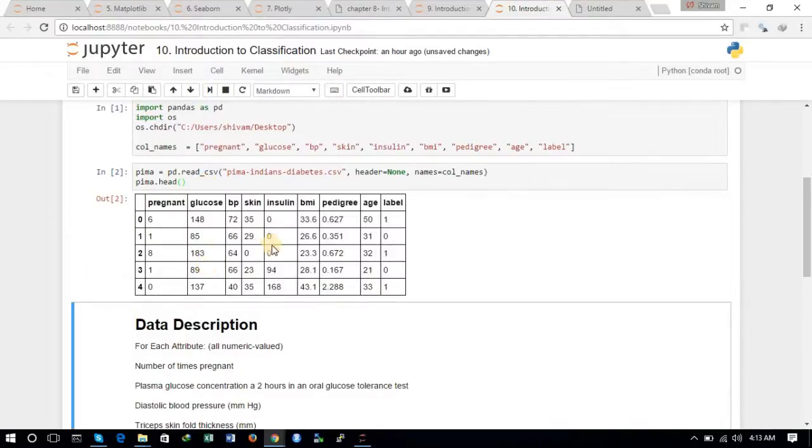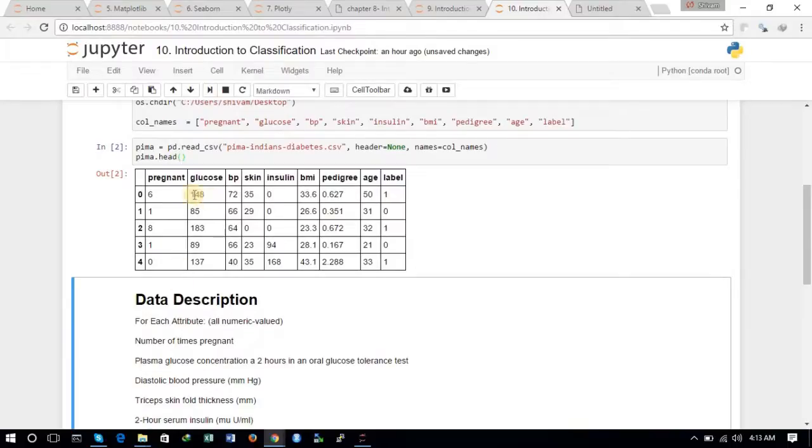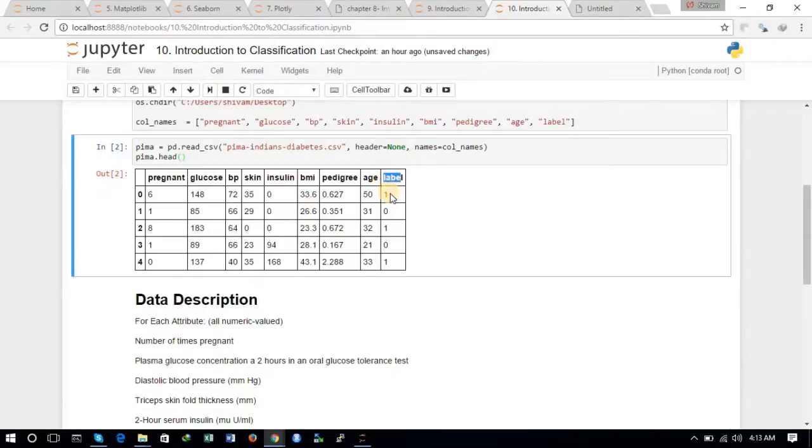Now this is the dataset, and we have 8 observations, which are the predictors for the label variable. For the label variable, 1 represents that the patient has diabetes, and 0 represents that the patient doesn't have diabetes.